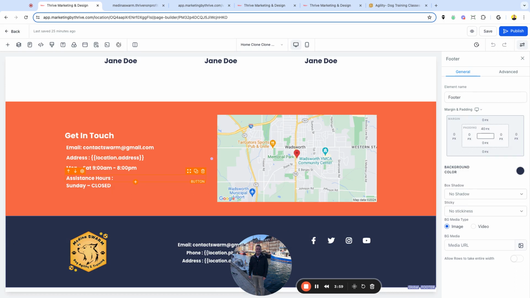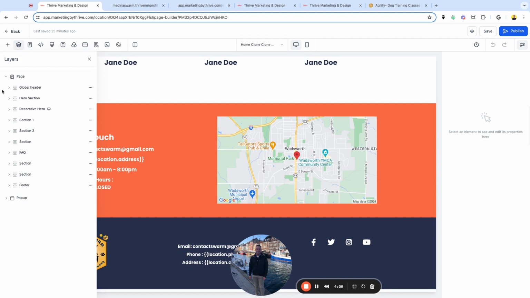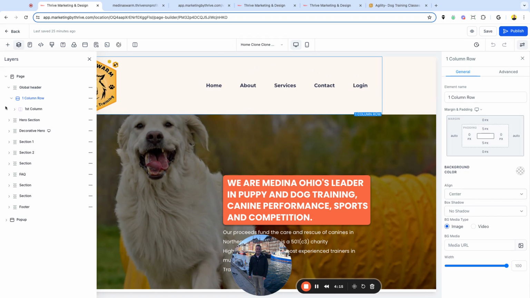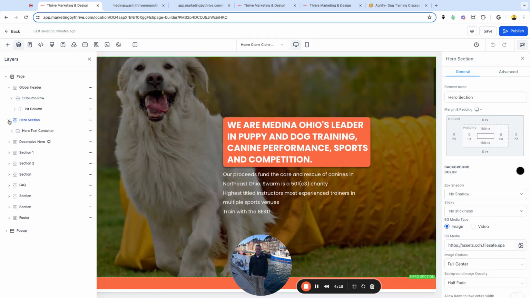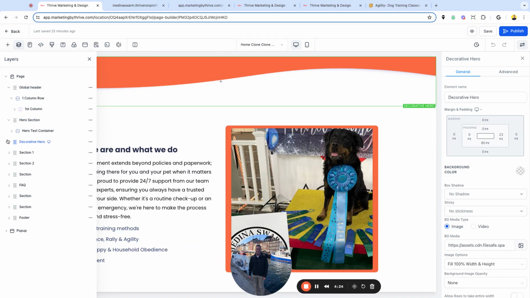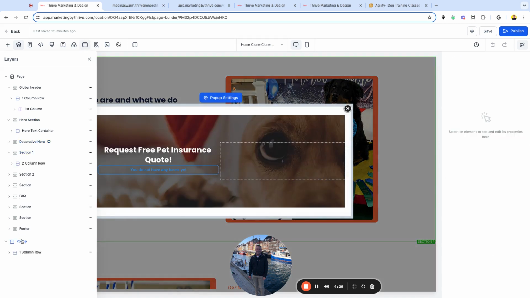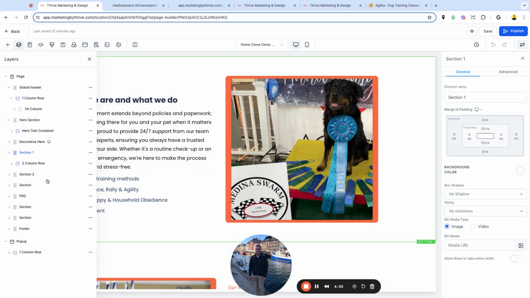One other thing I really like, for those that are a little bit more advanced, I wouldn't even say advanced, but intermediate website builders: layers. So you have the website hierarchy here. You can rename the elements. And this is just so much easier to see where your elements are placed within a parent element, child element, and so on and so forth. You can also see what's available on desktop but not available on mobile, and vice versa. And you even have pop-ups that you can enable or disable here as well. For those of you that are familiar with Webflow or Framer, you'll appreciate this layer section here.